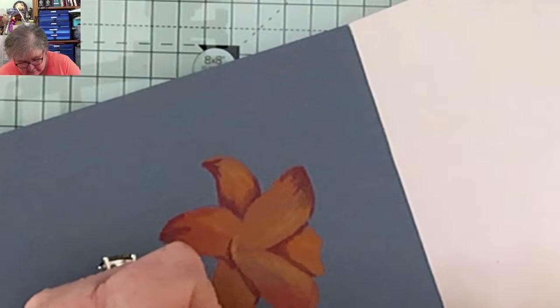So going over everything, we're just adding more depth, more colour, more layers.